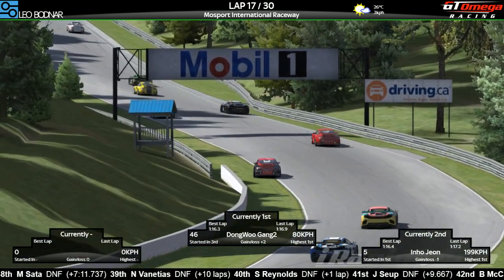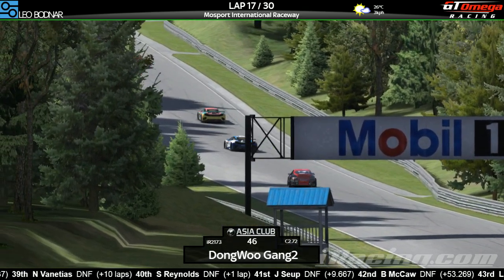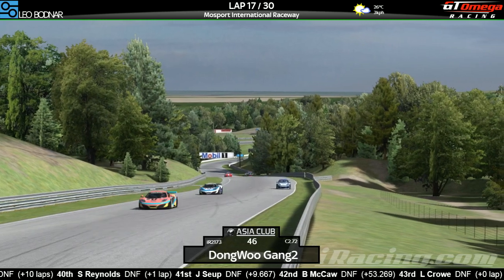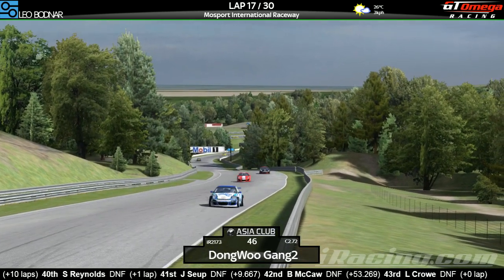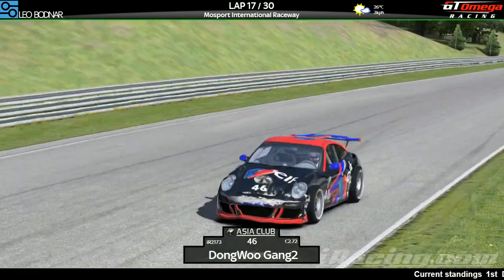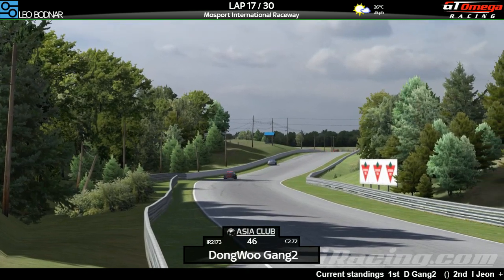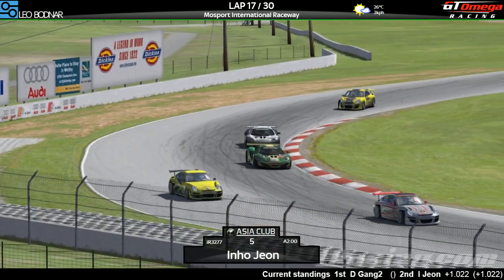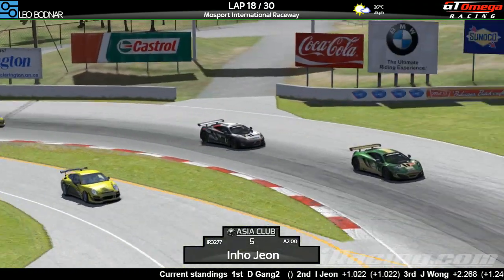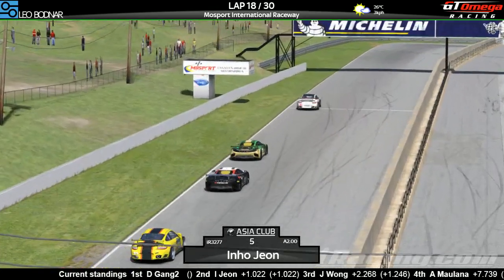Do you know what, I'm looking at the cars. It looks like we're doing a destruction derby, guys. Every single car on that straight is crabbing and has damage in some part of the car. Yeah, Dongwoo's car, that looks pretty much toast. He's going to have to get it back to the pits. We are halfway through, so we'll be able to get a fresh car quite quickly, get it refueled, make it to the end. So Jaron Wong escaped that bit of carnage and is now comfortably in the lead, and so his number one goal is avoid spinning cars.